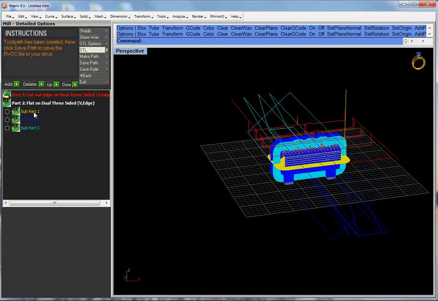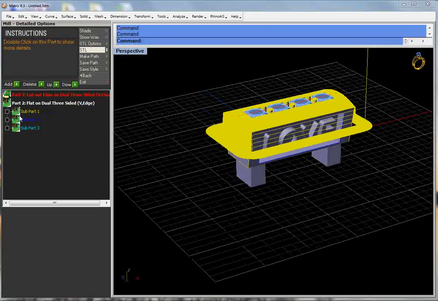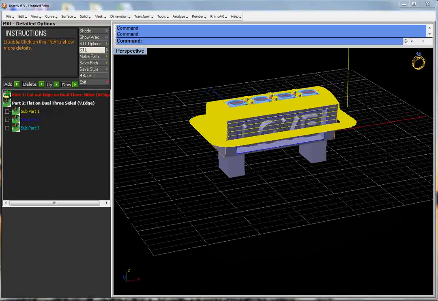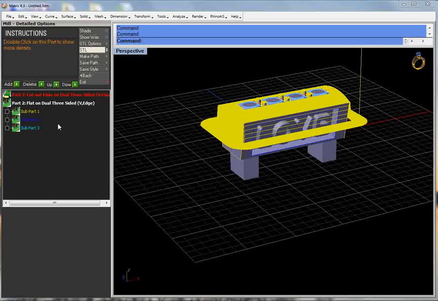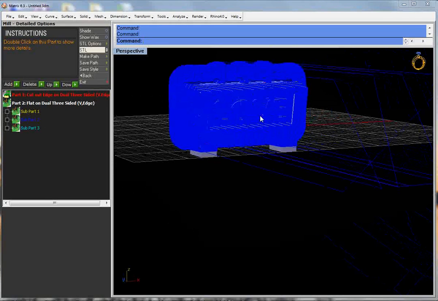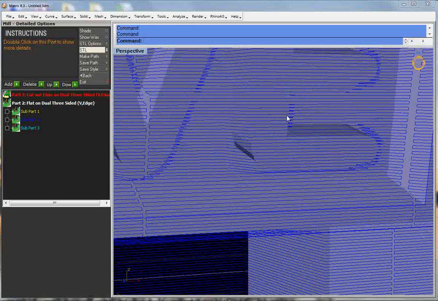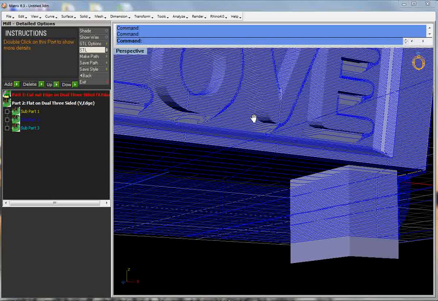Now once we've made our path, it's always a good idea to come in and inspect, make sure everything is okay. The ones that we're going to mainly be concerned about is with our raised lettering on the sides. As I come in and take a look at one of them, zoom in here on this raised lettering, you're going to be able to see something that we refer to as shadowing. You can see it here on our lettering.